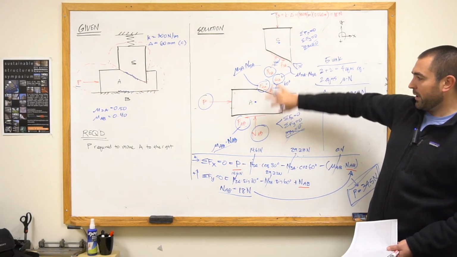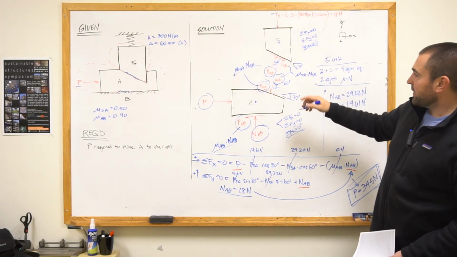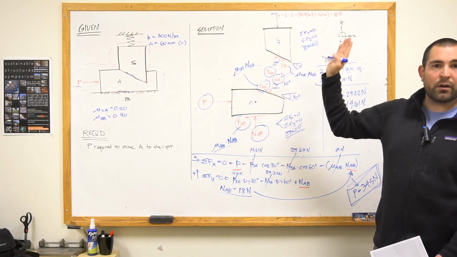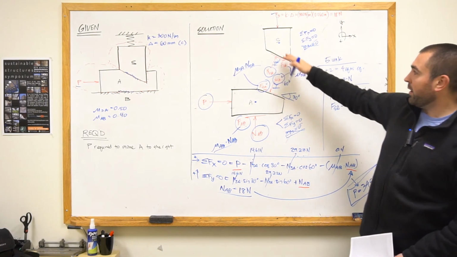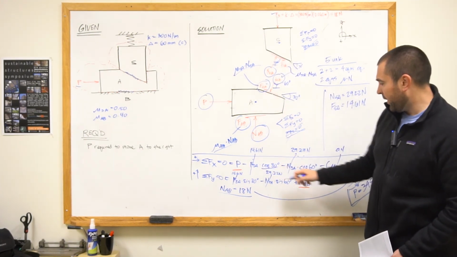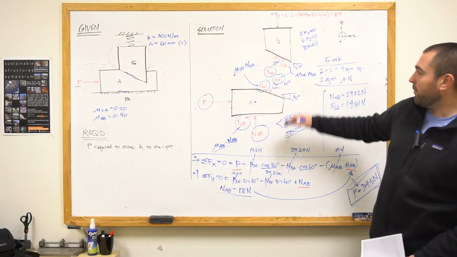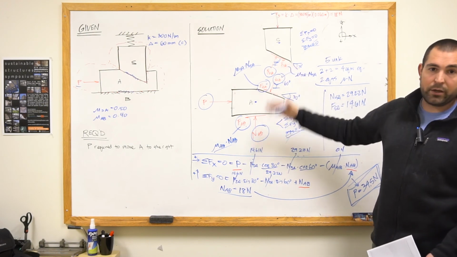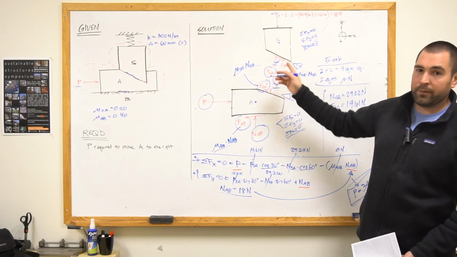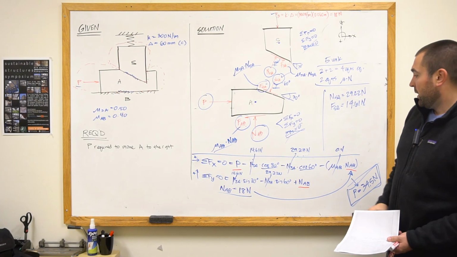Make sure that you're drawing your free body diagrams completely. And one thing that I didn't do here, because I didn't have a lot of space, is it might have been helpful to draw each of these inclined forces in their y component and their x component on the free body diagram, because when you get to this point, putting cosine 30, cosine 60, things like that in your equilibrium equation, it's really easy to mess up sine and cosine between the free body diagram and your equilibrium equation. So I recommend doing it on your free body diagram and then making sure that you give yourself enough space.